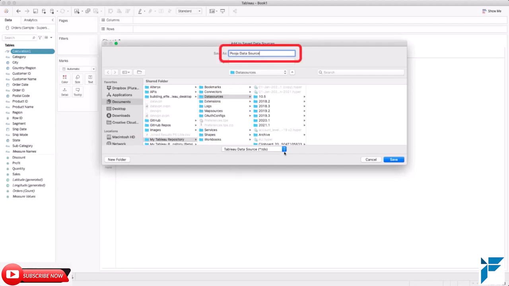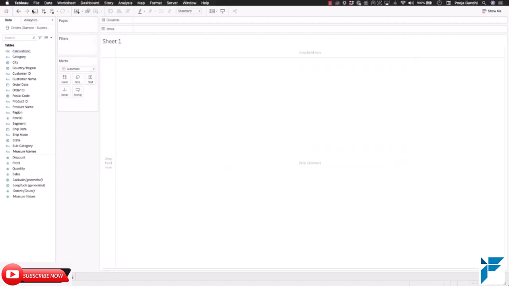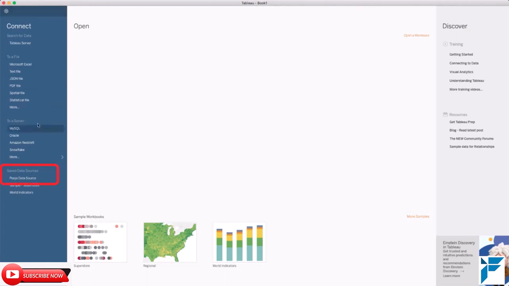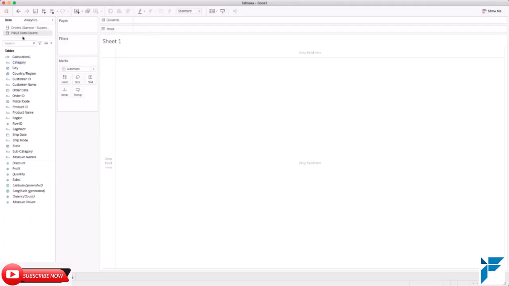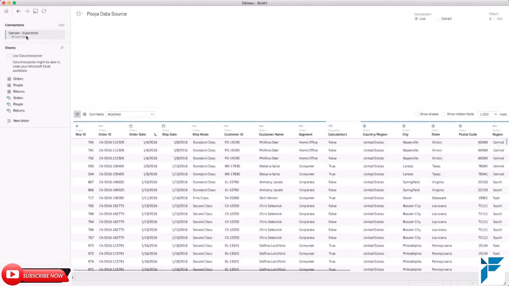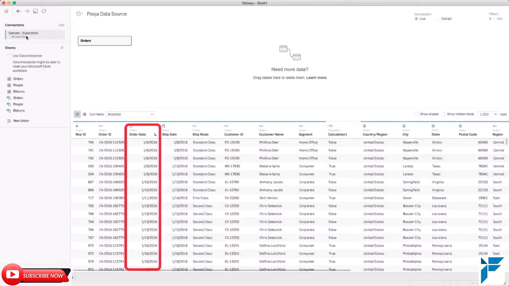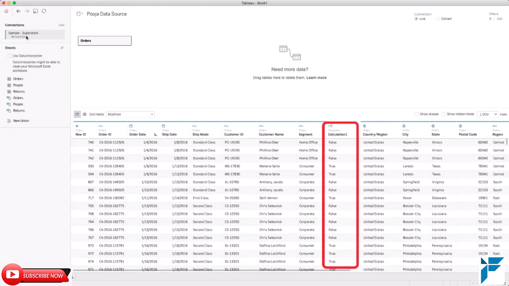And if you notice, the format that I'm saving this data source in is .tds, which you can change to .tdsx. Let's click Save. If I then go back to my Connect pane, you see a new saved data source that I can now use in the future to create visualizations. If you click on it, and then click on Edit Data Source, you will notice that my sort order for the order date field and my custom calculations are both preserved and reusable. So this is how you can create, save, and share .tds or .tdsx in Tableau.